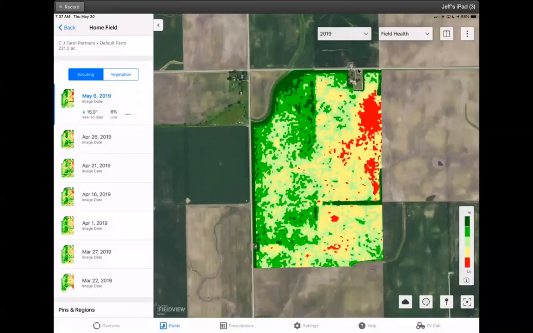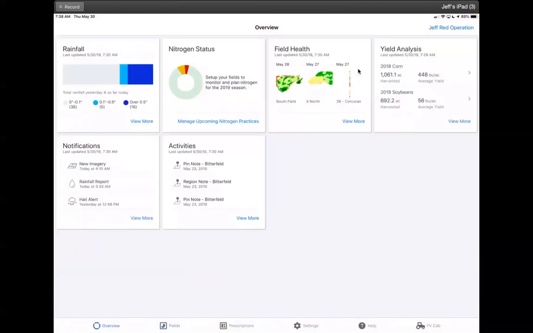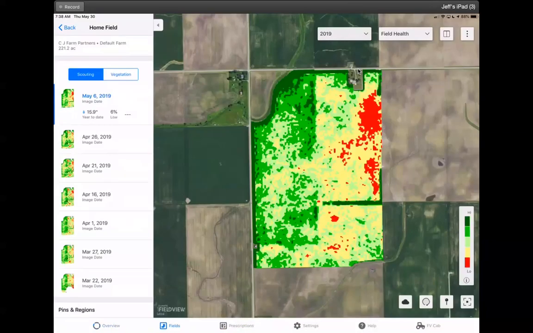When we're in the field, we're probably going to be using our mobile apps on our phone or an iPad. I think this Black app is probably the best place to take your scouting notes when you're in the field. You just launch the app, it looks like this. You click on Fields to get to your list of fields.